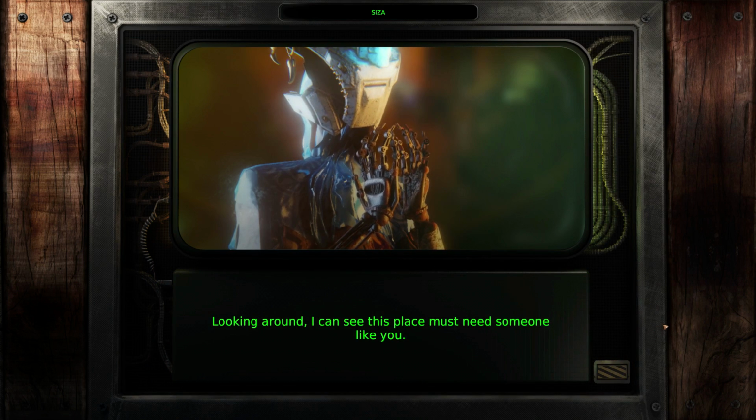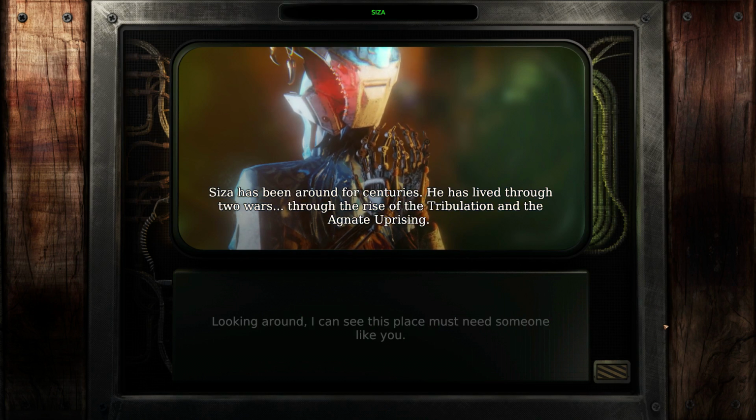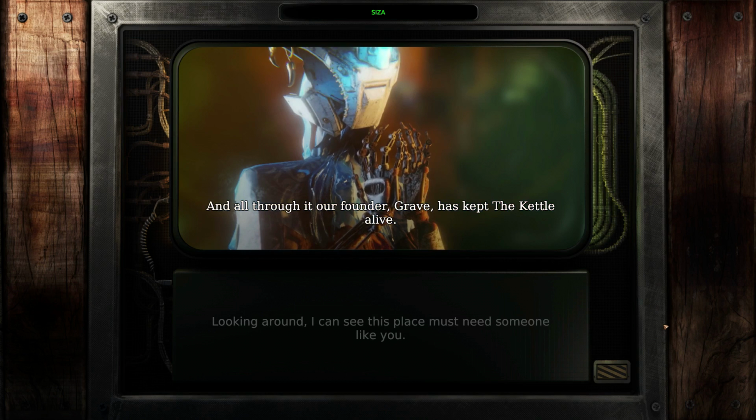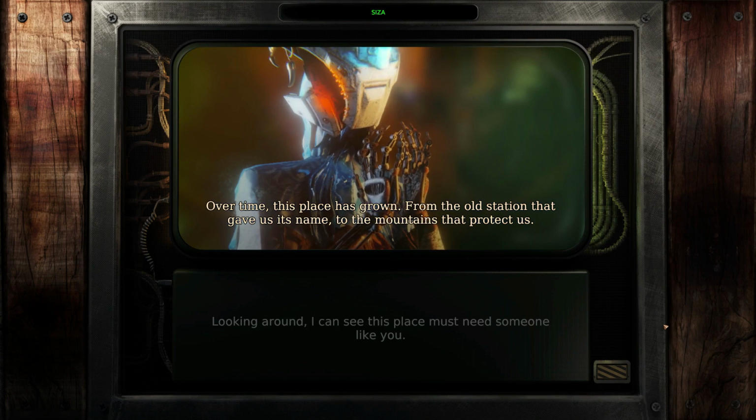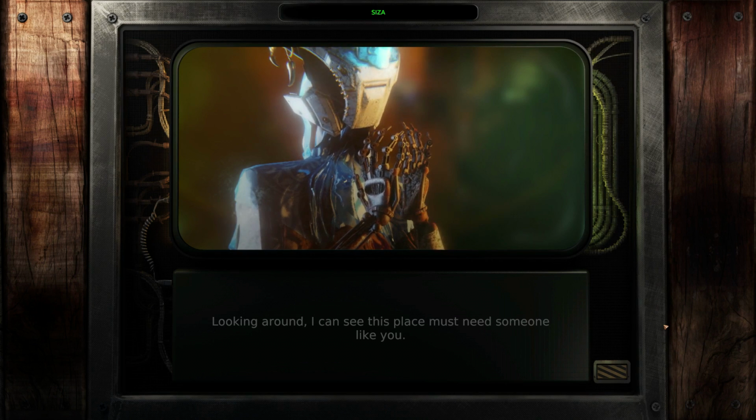Looking around, I can see this place must need someone like you. Caesar has been around for centuries. He has lived through 2 wars, through the rise of the tribulation and the Agnate uprising. And all through it, our founder, Grave, has kept the kettle alive. Grave won his place in the games. He triumphed over Nevrocorsis, who refused to lay down her life, as is their own law. Over time, this place has grown, from the old station that gave us its name, to the mountains that protect us.